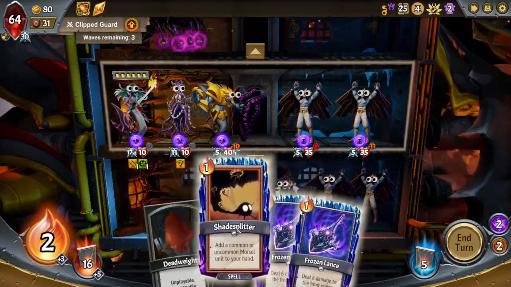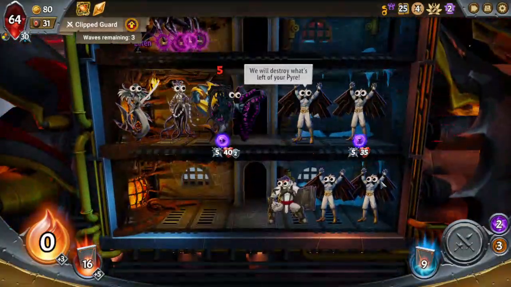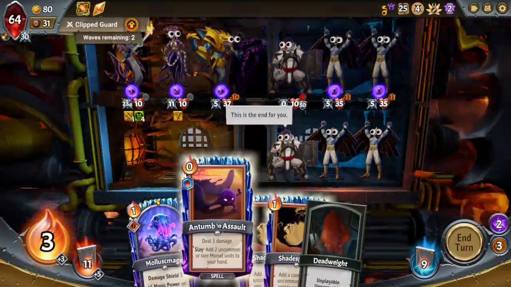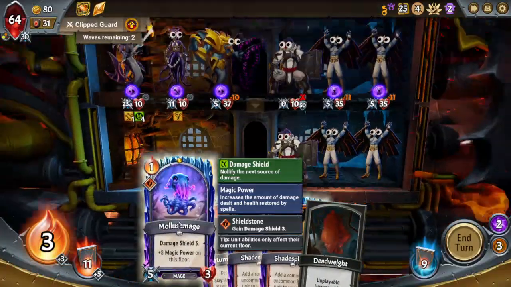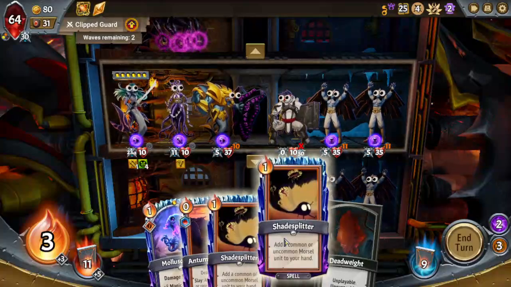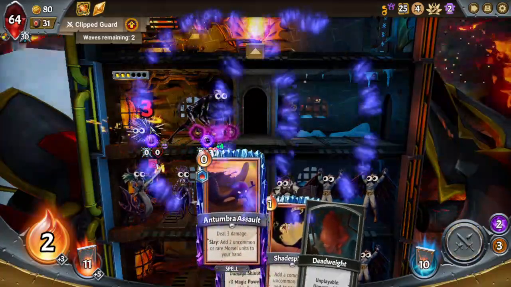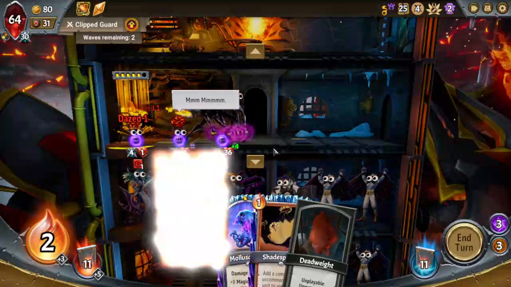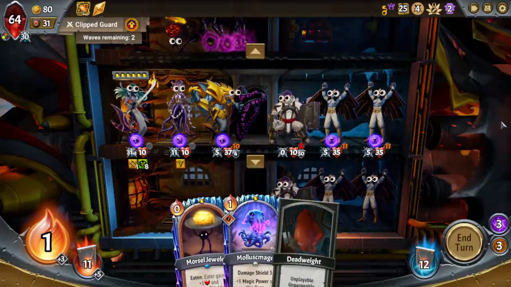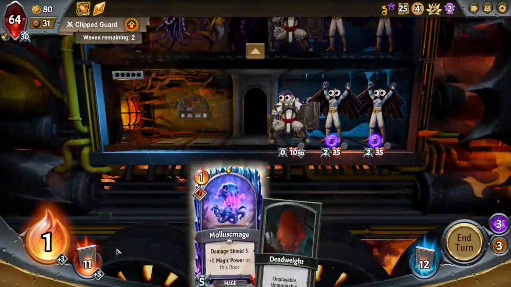Yeah, they're both dead. So Shade Splitter. And Frozen Lance, because why not? Morsel. Question is can I kill all 3? The current answer is no. That is a shame. That is a gigantic shame. Shade Splitter, Middle Floor, Rubble Morsel, Antumbra Assault, 2 more, 1, 2, Shade Splitter, Middle Floor, Morsel Jeweler. Do I Mosk Mage?